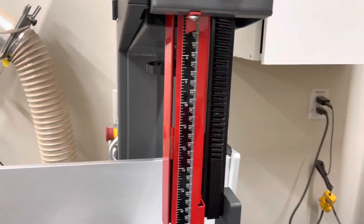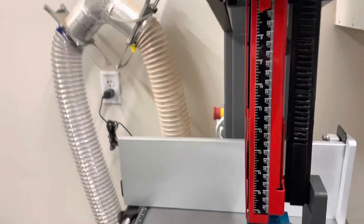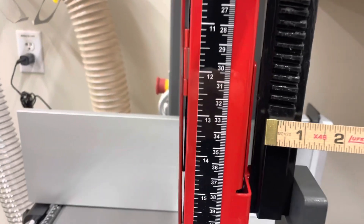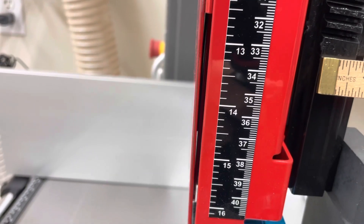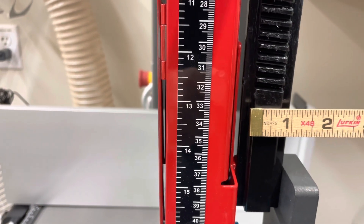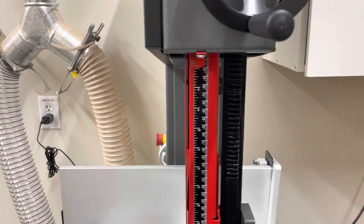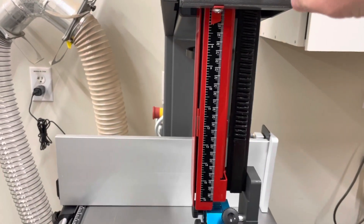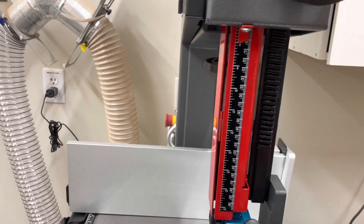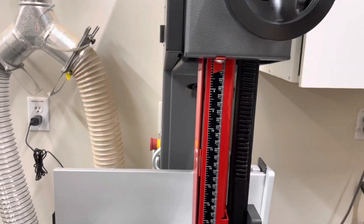Next, if you take a look at this worm gear here — when I saw it on the floor I couldn't believe how wide it was compared to the others. It's just about three quarters of an inch wide. Every other one on the floor was probably a half inch or right around there, and they kind of rattled when they moved. Look at this — smooth as silk. You could operate this thing with one finger if you needed to. Real quiet, nice and solid.